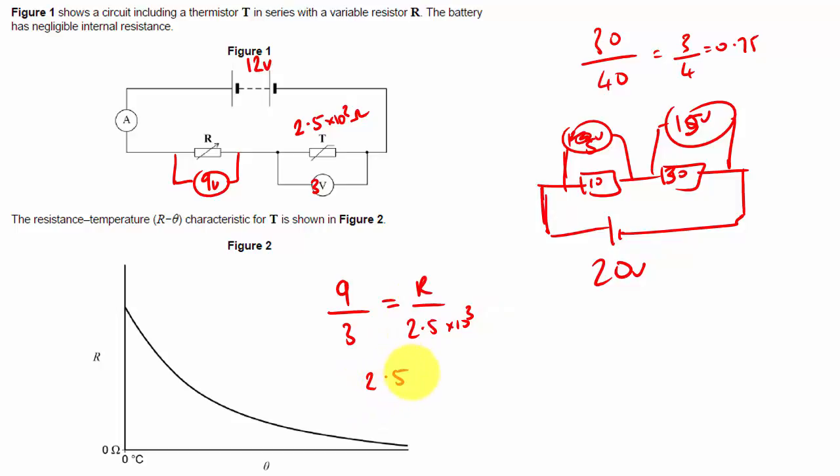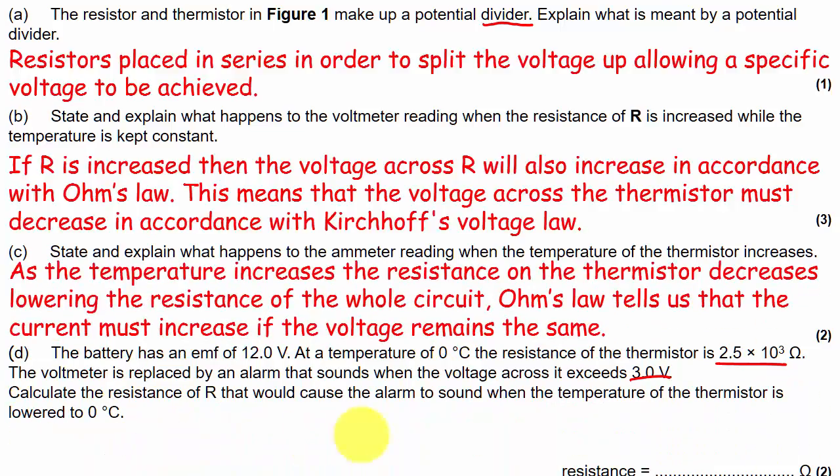Multiply both sides by 2.5 times 9/3. Calculating this gives us a value of 7500 ohms. So basically 7.5 times 10 to the 3, and I think you can see this is 3 times larger than that. This is 3 times larger than that, so that's obviously worked. And in accordance with the way this thing works here, that should give us the correct split of voltages. So this is my working for that answer. I'm not going to put it in here because I don't have the space, but the answer would be 7500 ohms.